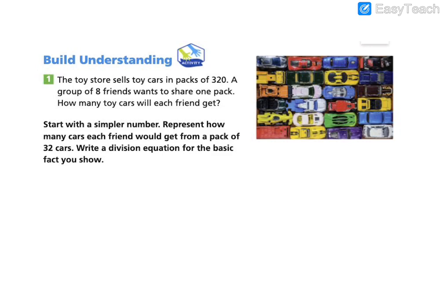The toy store sells toy cars in packs of 320. A group of 8 friends wants to share one pack. How many toy cars will each friend get? So it's going to tell us to start with a simpler number. Represent how many cars each friend would get from a pack of 32 cars. Write a division equation for the basic fact you know.